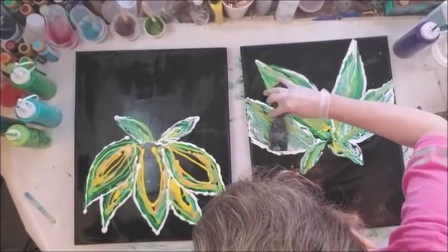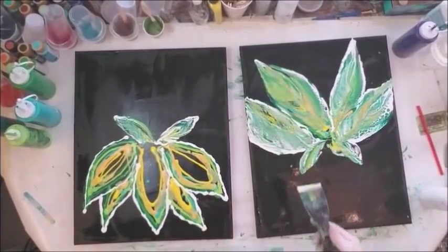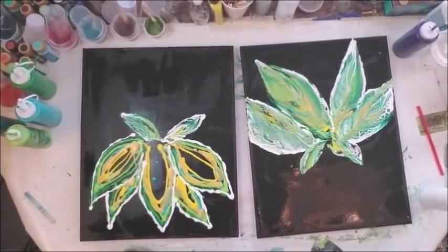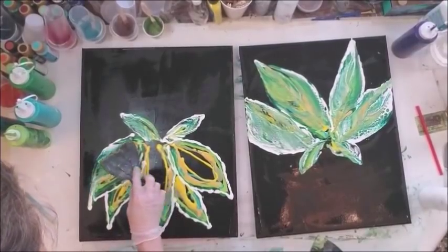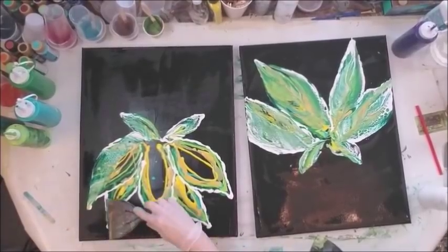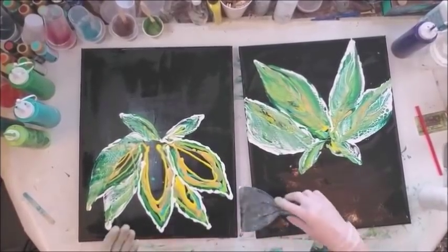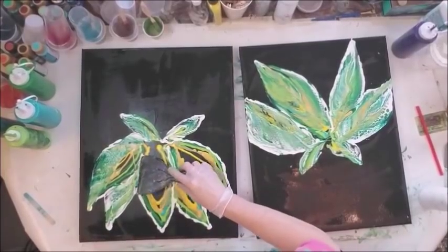And I'm gonna take my smaller one and just kind of blend in that white a little bit more. Okay, so on this one, hosta leaves are actually a little bit more rounded. I should have made them a little bit more round, but it's kind of too late now.